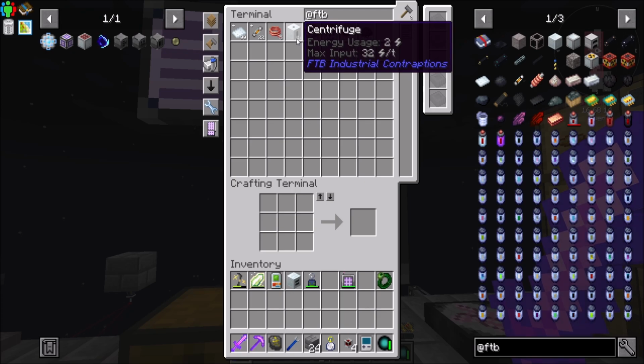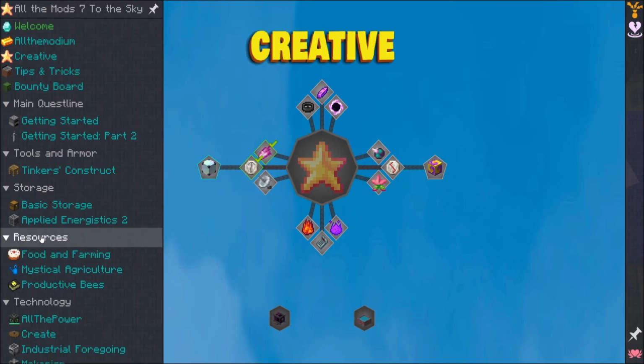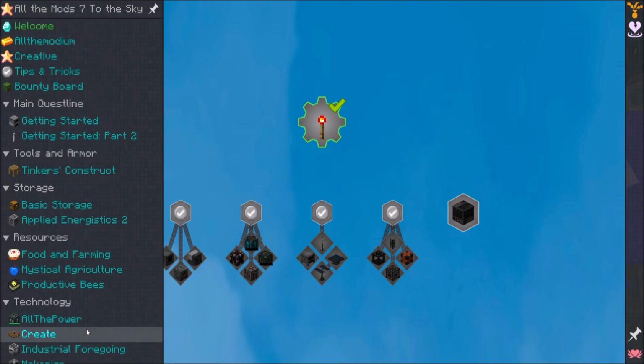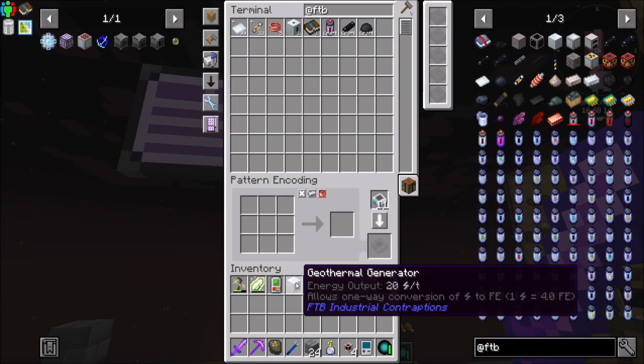Where did I get all these FTB Industrial Contraptions things from? Did I get them from quest rewards somewhere? Is there a quest chapter for this? Industrial foregoing, thermal create, all the power. Yeah. I don't see anything, right? So I have no idea where all this stuff came from. I assume some kind of quest reward.